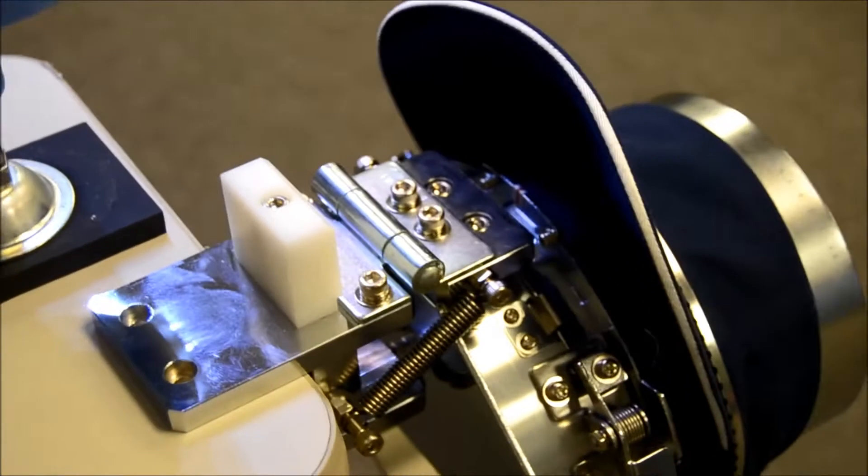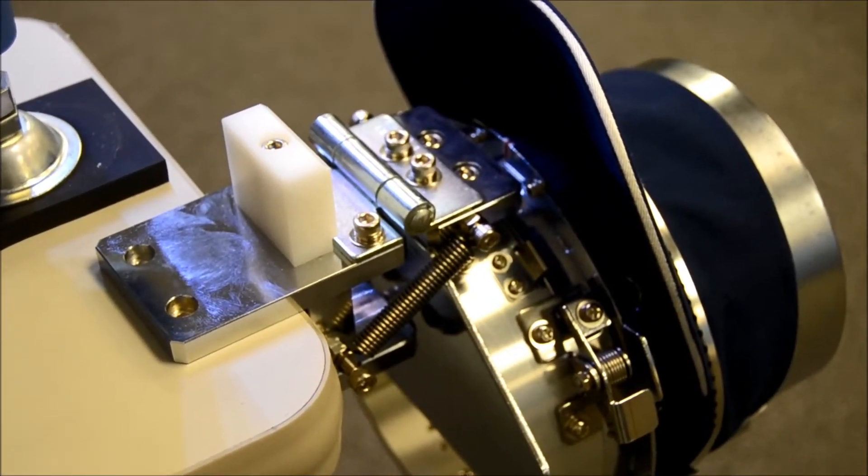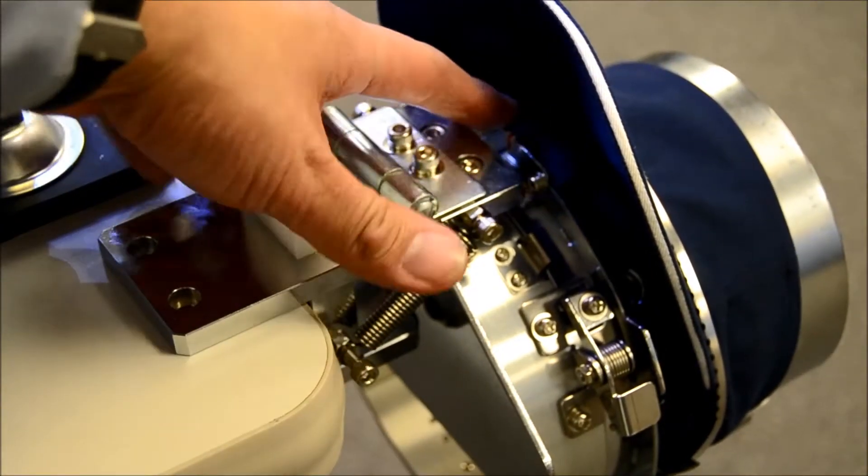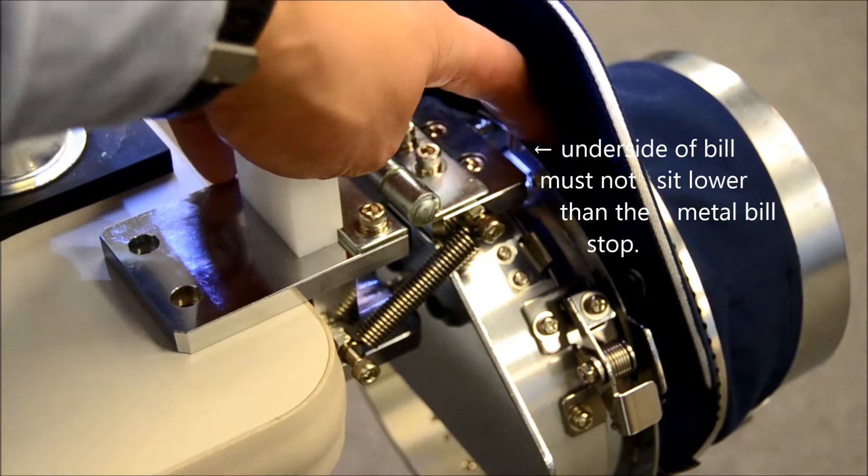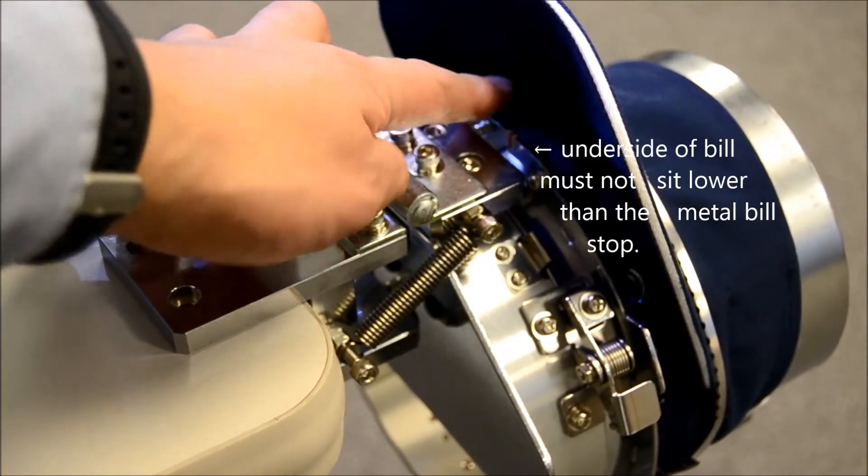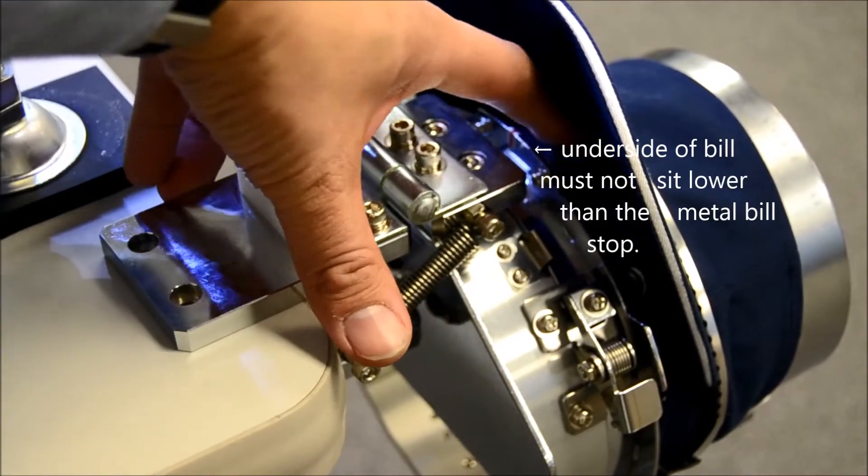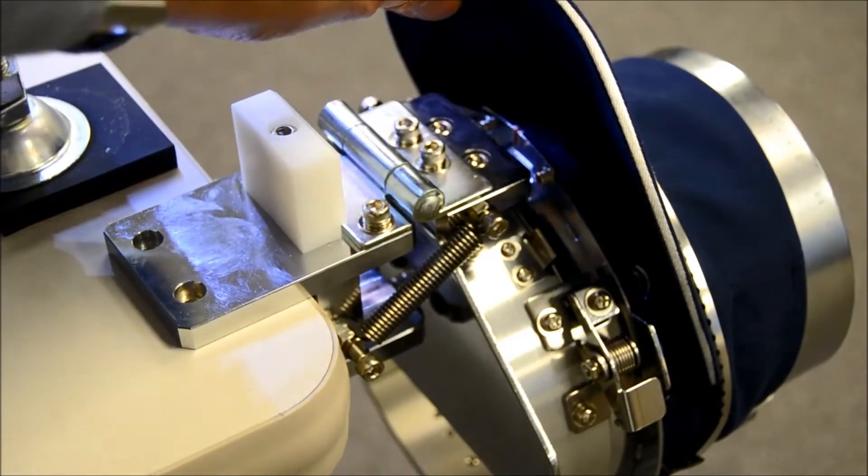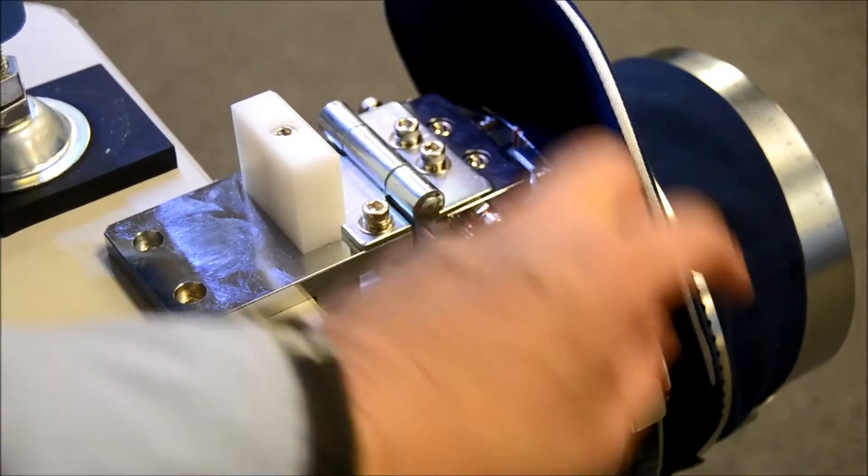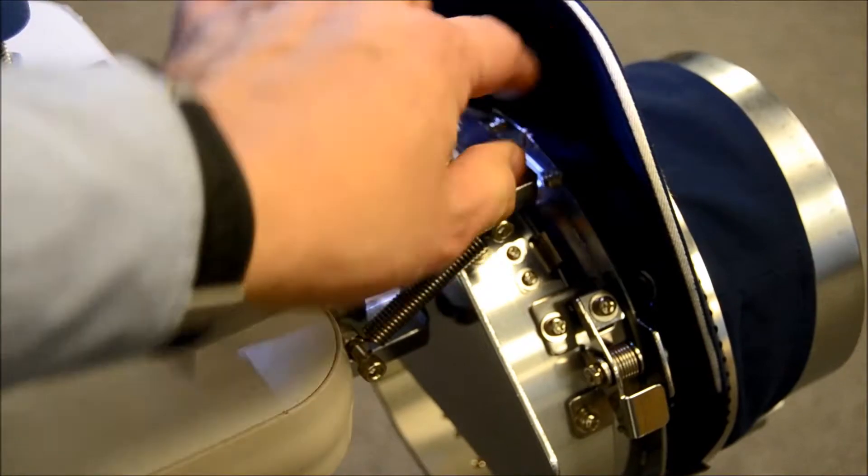Alignment tips that you would do on a normal cap but become even more important on the visor. First of all is to take note of the bill stop. We know it's difficult to see here but the metal tab here with a center mark has to stop the bill so the bottom of the bill has to stop at the top of the bill stop. Can't be below can't be above and make sure with your tightening strap that you've got enough tension that the bill doesn't easily come off of the bill stop.